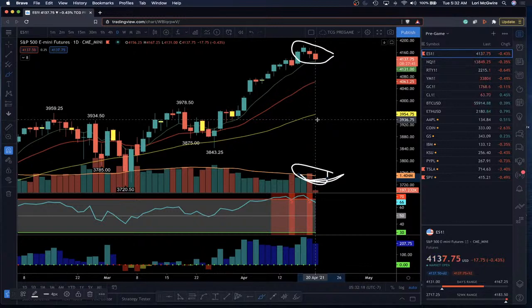We have an Apple event today. They're supposed to announce some iPad upgrades and a podcast or some type of pod subscription or iPad subscription, I'm not sure. We'll go over the Apple chart, and we have Netflix earnings after hours, LRCX, ISRG earnings after hours. So just be cautious. Don't trade those news events carte blanche and say, okay, I'm going to go long Apple because they're announcing something bullishly. It could be sell the news. So again, we trade price action.